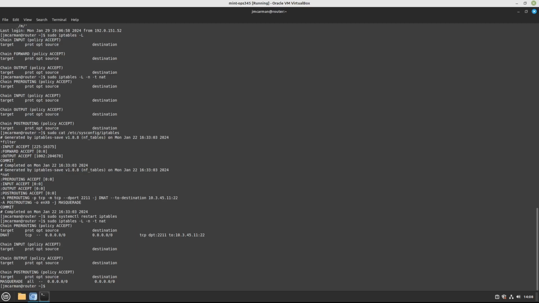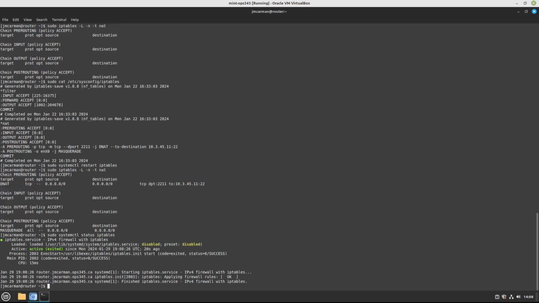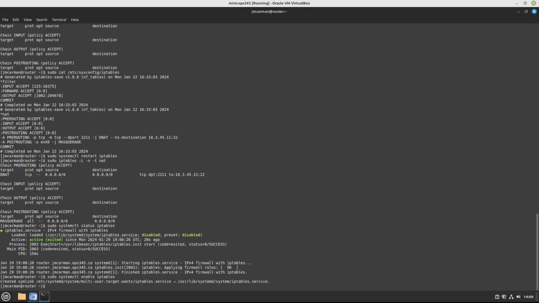Well, that worked, actually. I don't have to redo too much because it was already saved in the configuration file. I should have done a status to see if iptables was actually running or not. I forgot to enable it. So that started it for the first time. That's why there was nothing there. So always check that that's working first, right?